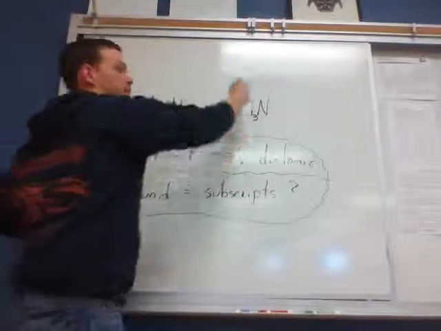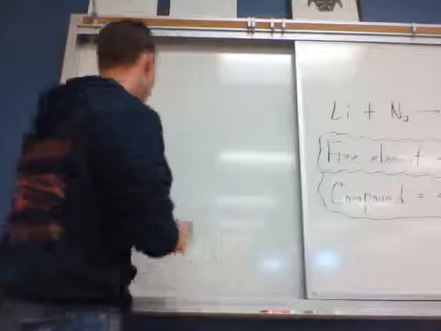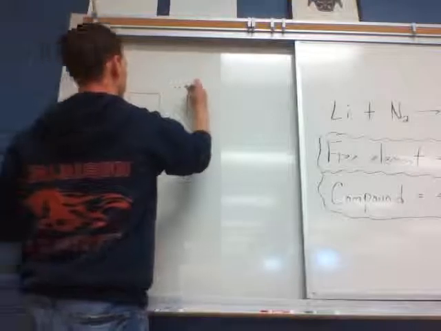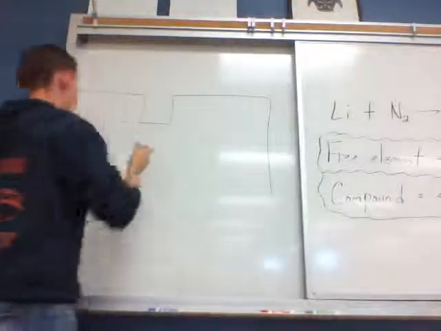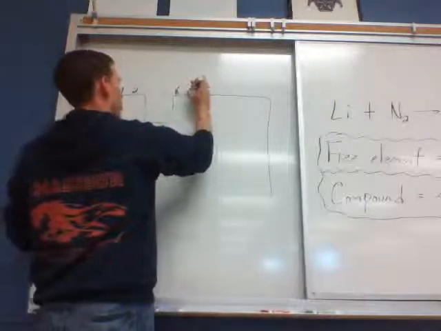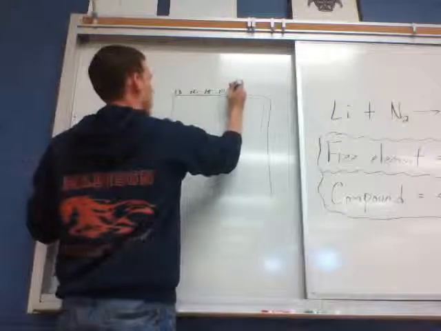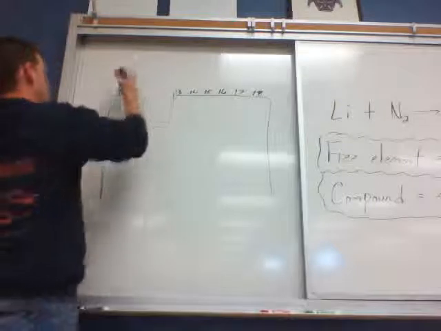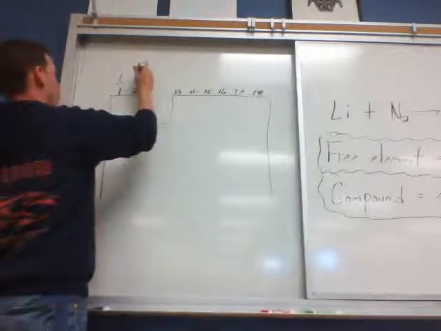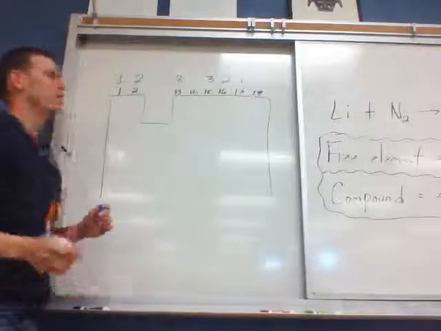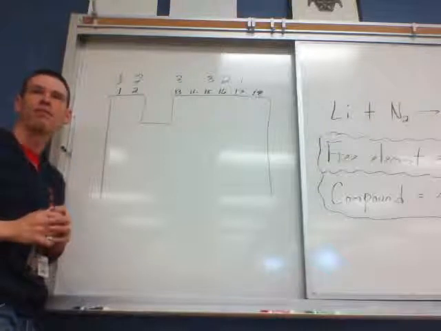If your periodic table is missing those charges, let's make sure that it's not. Add this if you need to. What I'm writing in black right here is the group numbers, the columns. 1, 2, 13, 14, 15, 16, 17, 18. Above those groups, above hydrogen, you should have a 1. Above beryllium, a 2. And then it goes like this. Make sure you have those charges. You've got to have those in order to survive our translating.